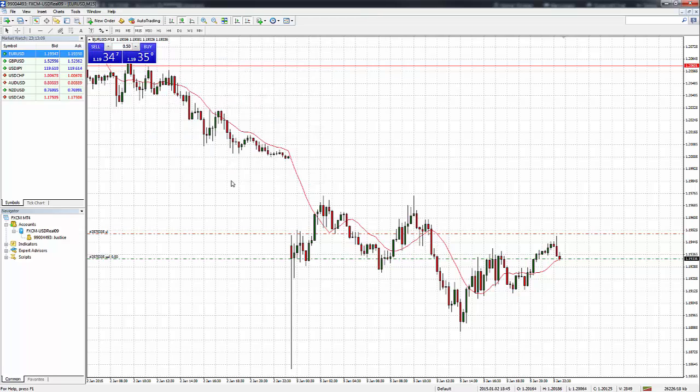Once again, the orders are fairly simple and fairly easy to use, and I hope you enjoyed that quick little tutorial on how to place a trade within Thinkorswim or within MetaTrader 4. Very easy. Just make sure your position size is where you want. Make sure your stop loss is where you want. Click that confirm and send button and get out there and make some money.